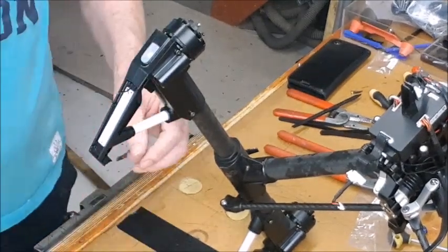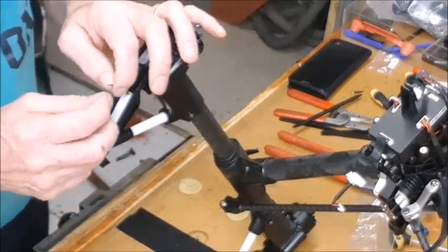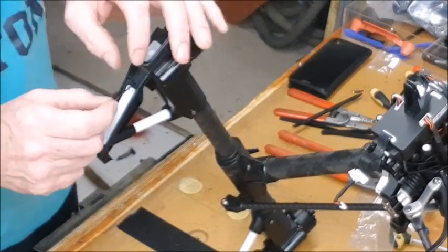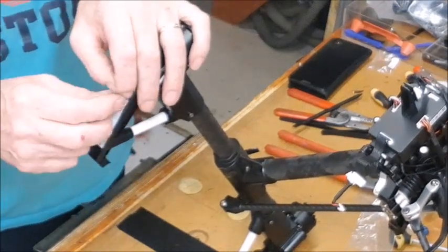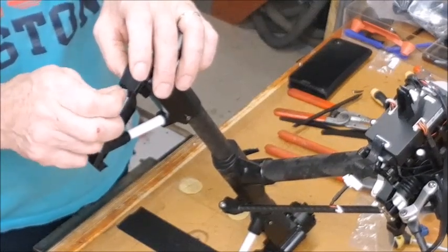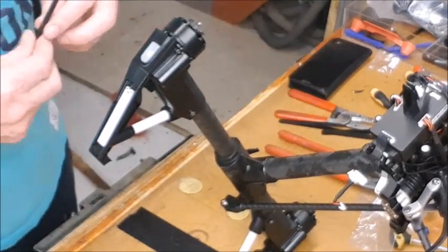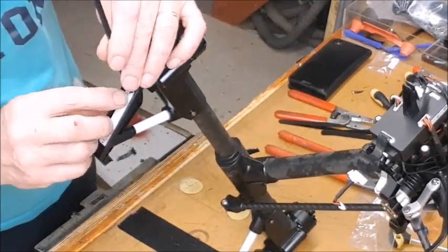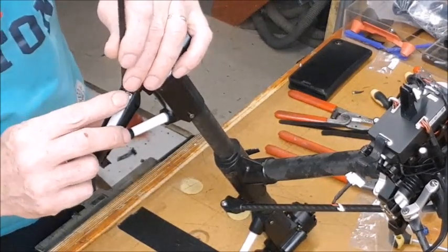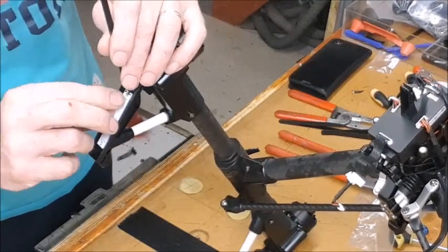That's all it is. Now then, when looking at this cable, remember it is a coax, so you have got an inner and outer core. You do not want to heat the outer core up to a point where it melts the insulation between the two cores. Right, once you've got it like that, get it so that you can do the inner one first, on to the point where you want it. Turn it over.